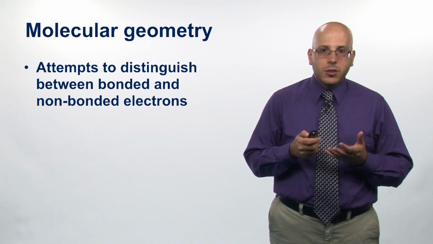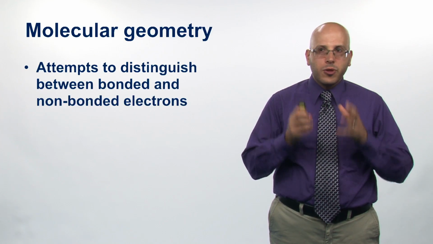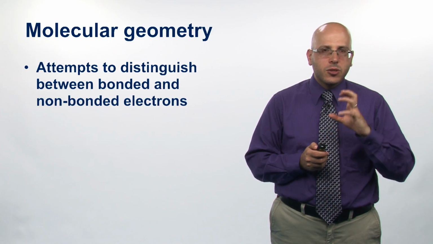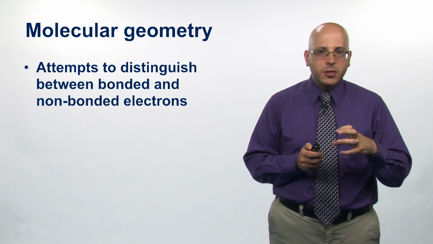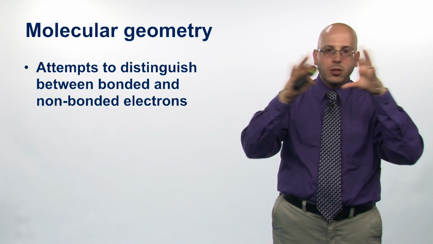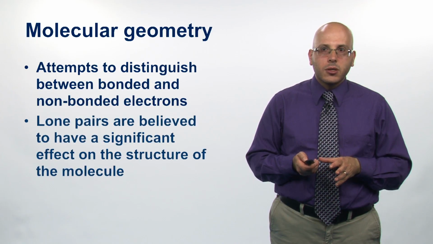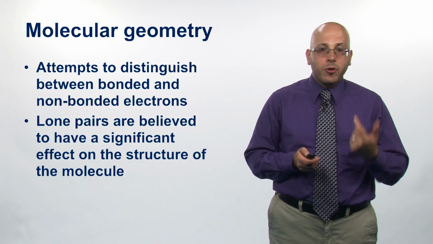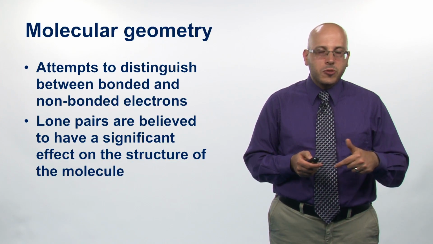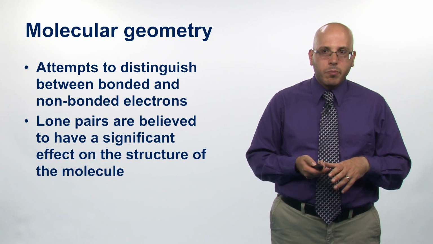Okay? And the reason that they make the largest difference is because the lone pair, in a sense, only belongs to one atom instead of being shared by two nuclei. So the electrons are only really attracted to one center instead of two. That allows them to be spread out a little bit more and exert a greater repulsion between the electrons. Okay, and so it turns out that the repulsions between lone pairs are very strong compared to the repulsions between bonded pairs and lone pairs, or between bonded pairs and other bonded pairs.